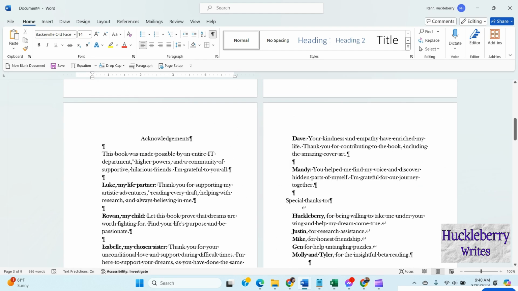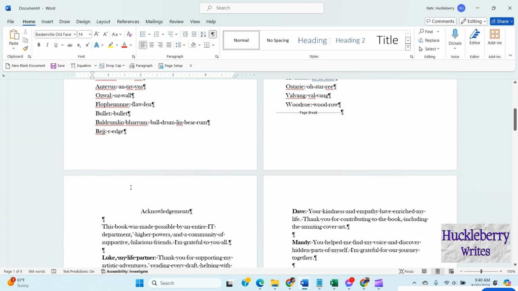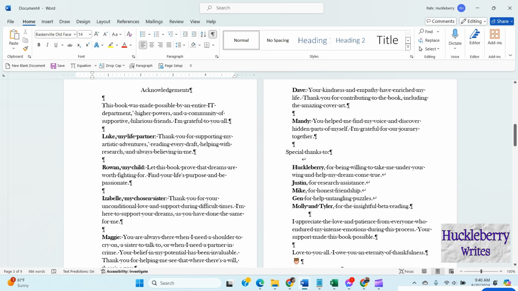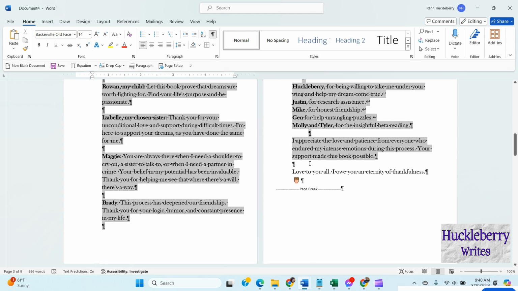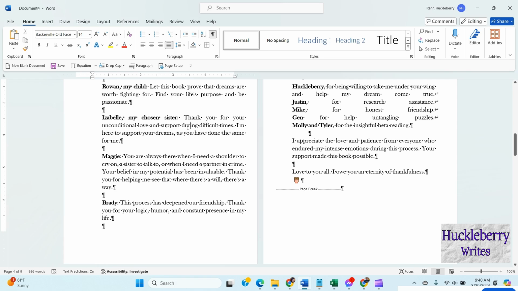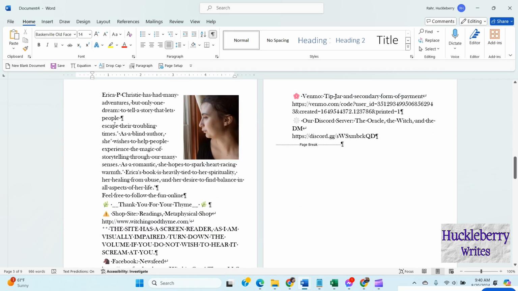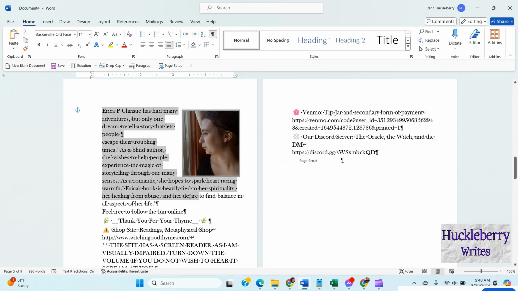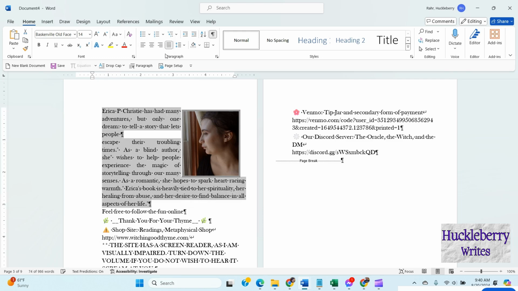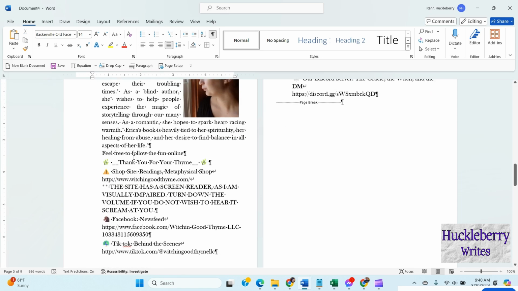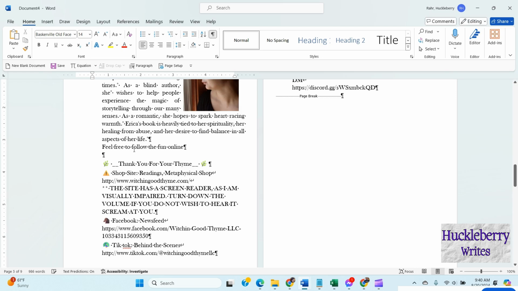I don't have any of this. I'm now going to mess everything up. For the acknowledgements, let's see if I can mess this up entirely. I'm going to make this full justification. For this, I'm going to make a full justification. Okay, there we go. And then I'm going to add another space.